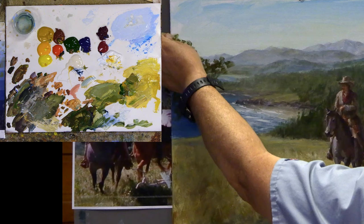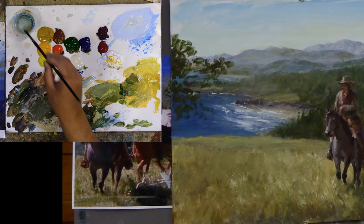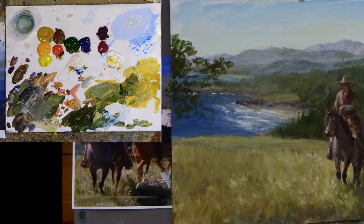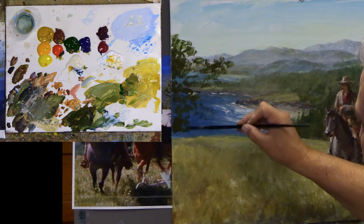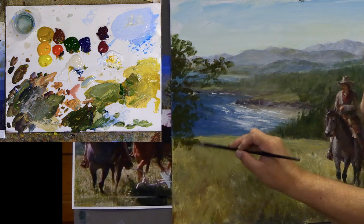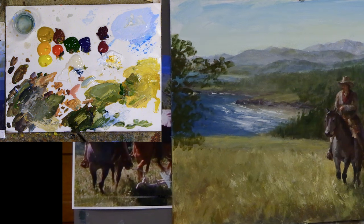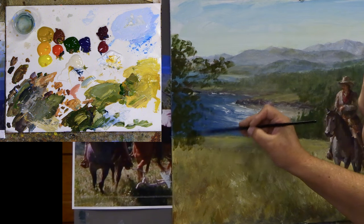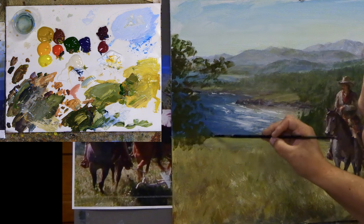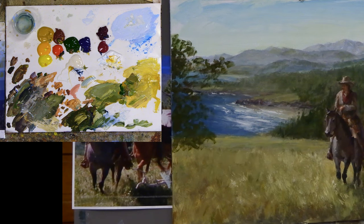Yeah, but this tree is right up into the front with us right up here. So we do want to have some pretty good edges on it, because it's right up into the front, and this is what's going to bring it up into the front. So we'll get a little heavier here, and we'll bring this right on down, and then we'll start adding some trunks and branches, and then some other movements here to it. There we go.